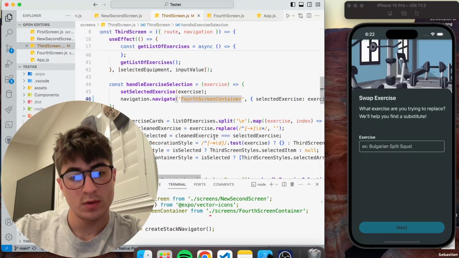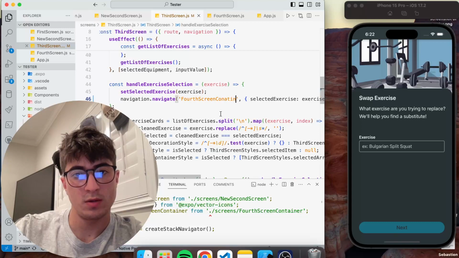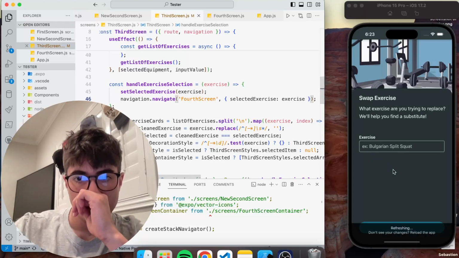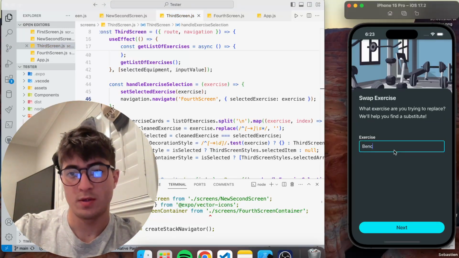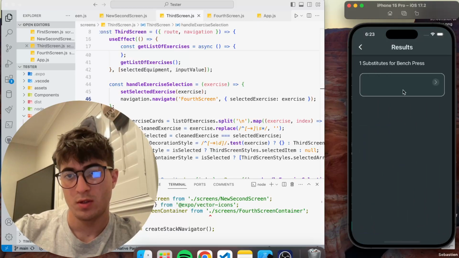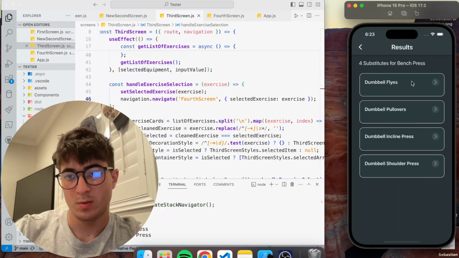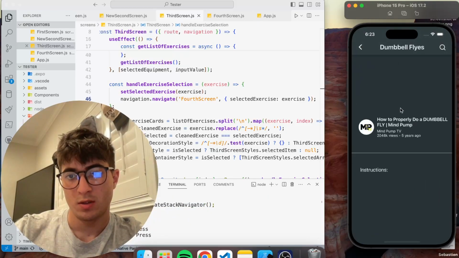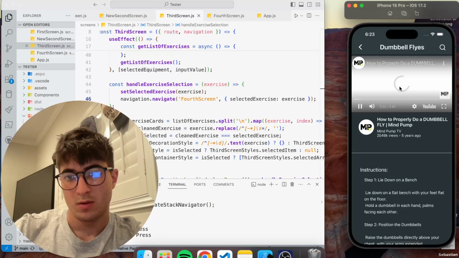And in third screen, we're going to do Control Z as well. And test out if our app still works. Bench press. It's a good substitute. I have dumbbells and gives me dumbbell flies. And welcome back to Mind Pump. Good.